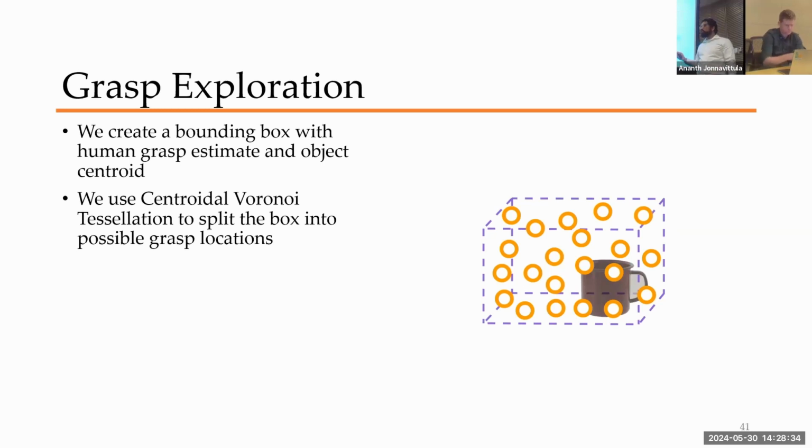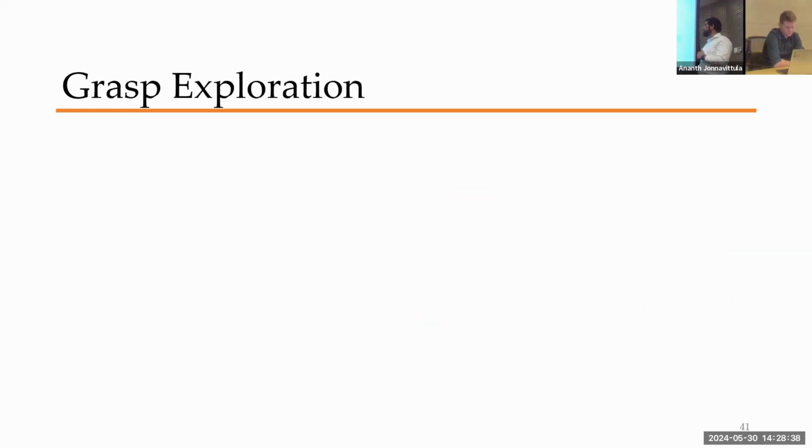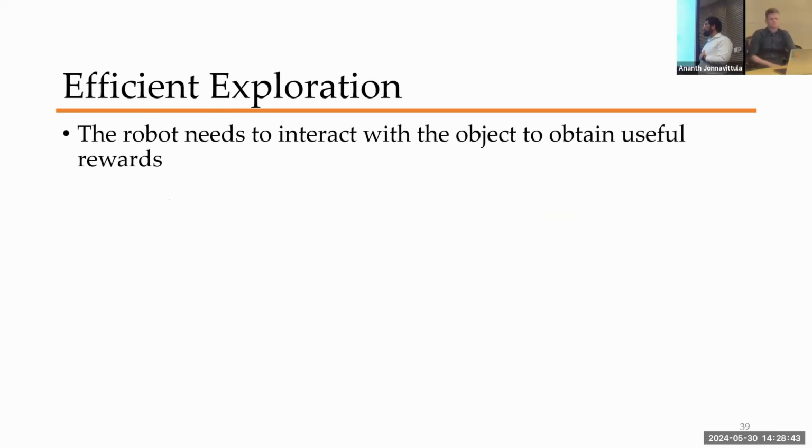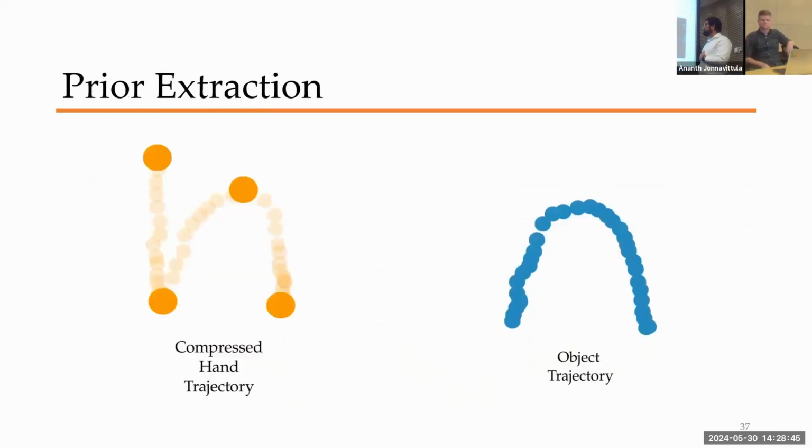Of course, that's only one part of the problem. The other part that I haven't figured out, and this is probably the easier part actually, is the object trajectory. For the object trajectory, we're only looking at the centroids as a way to compare the trajectories, so this is just the XYZ positions. But let's say I'm pouring something. Now the centroid might be in the same position, but I'm actually rotating the object, right? So now I have to figure out a way to get the orientation of the object and involve that in this as well. For that, there are of course some convolutional neural network-based methods, etc.